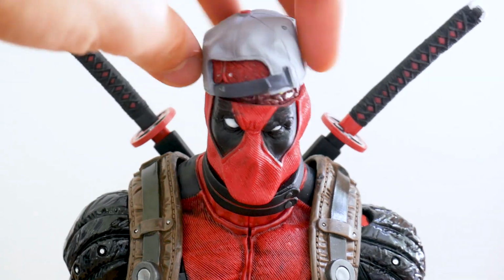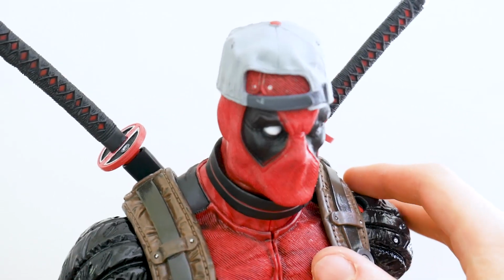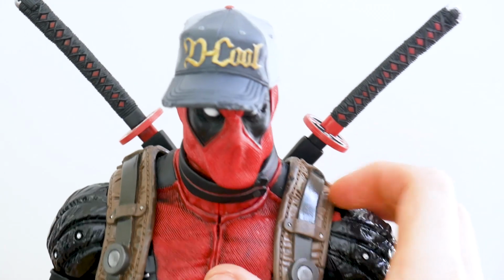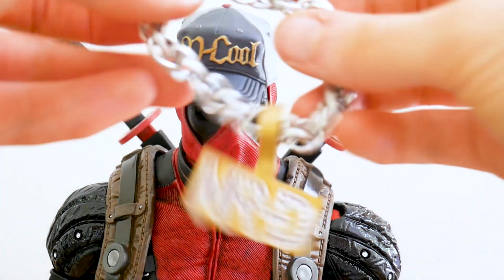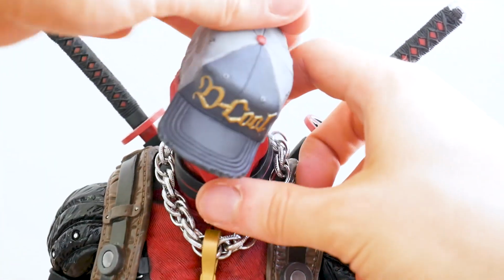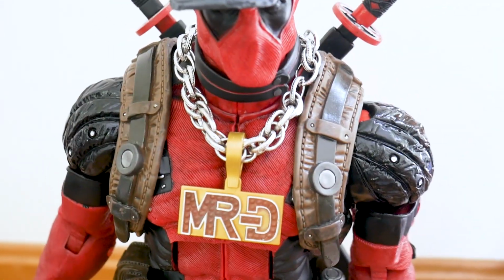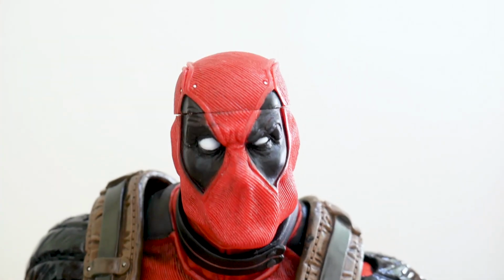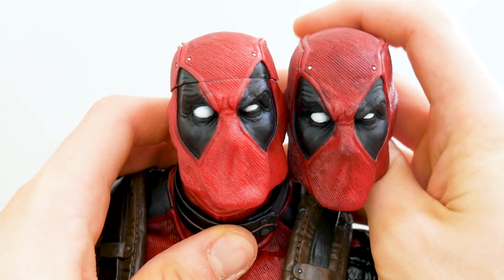Now let's throw the hat on, the backwards cap, and it does cover up the head, so it can be backwards, can be forwards, and boom, there you go. D-Cool, Deadpool, Deadcool. And he has this chain that he can put around his head. Let's see if you have to take off the head to put it on. Nope. So there you go. He's looking really chill, isn't he? Yep, Mr. D. Something kind of interesting I want to point out: the head with the brain comes with a top for the head to make the mask complete, but I don't see any difference really in the sculpt.